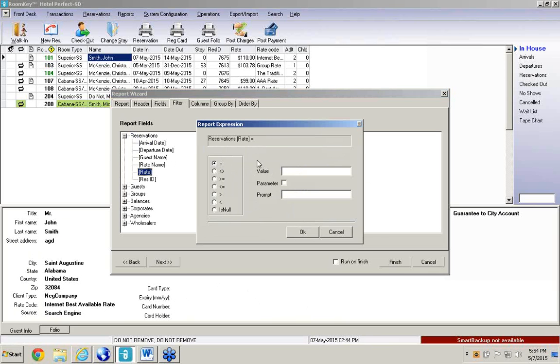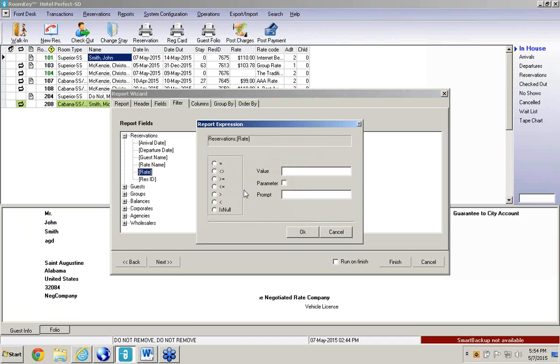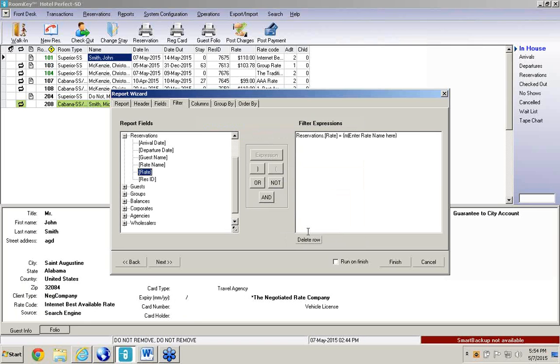But if you wanted to leave this as a report where you could select the particular rate that you wanted at the time of running this report, then I would say equal to, and then the parameter here is enter rate name here. And that way it will allow you to change the rate name. So up here would be a fixed rate name. You would never be able to change it. But down here, you could go in and enter the rate name.